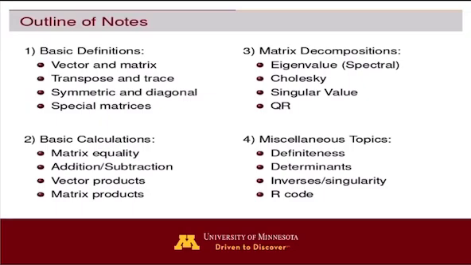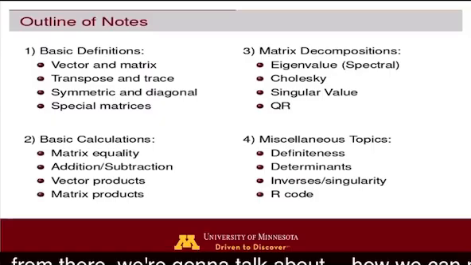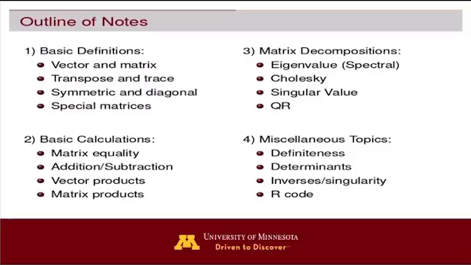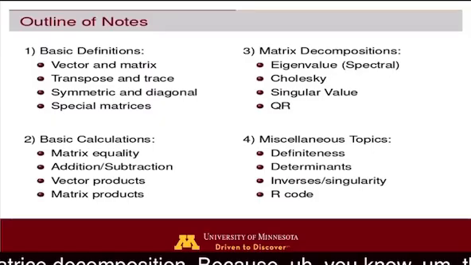So, number one, I'm going to talk about basic definitions: vector, matrix, the transpose and trace, symmetric, diagonal, and some special matrices. From there, we're going to talk about how we can perform algebraic operations on two different matrices or on two different vectors and so on. And of course, lastly, we're going to talk about matrix decomposition.